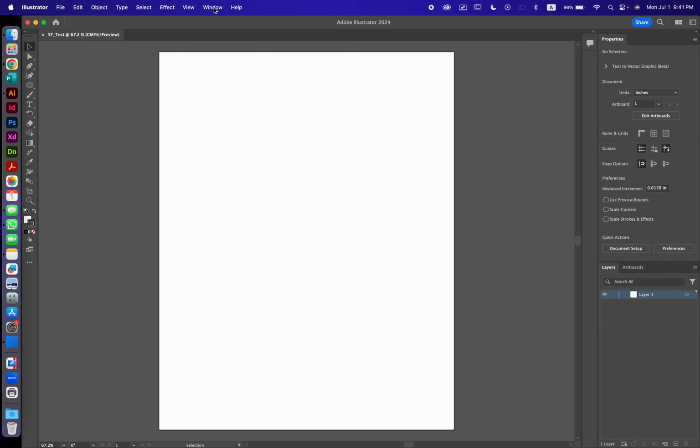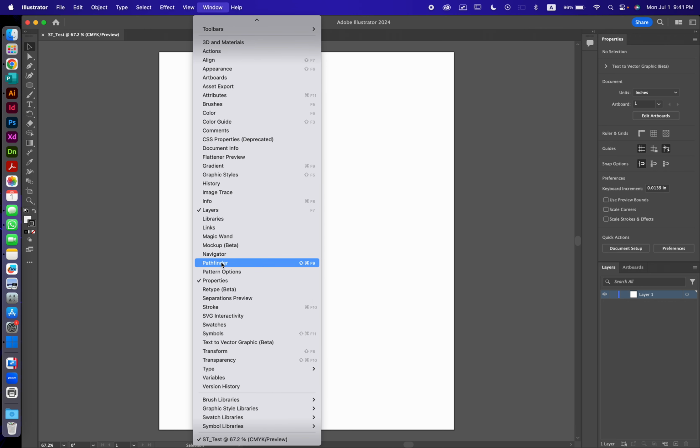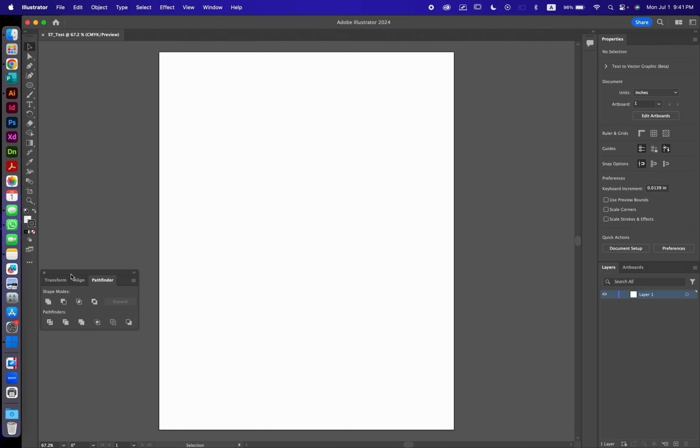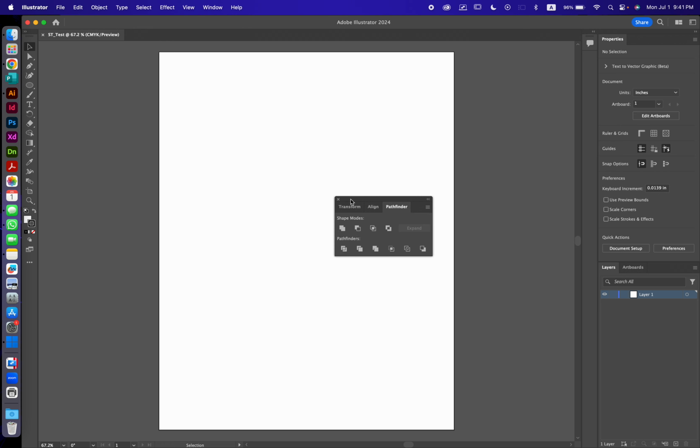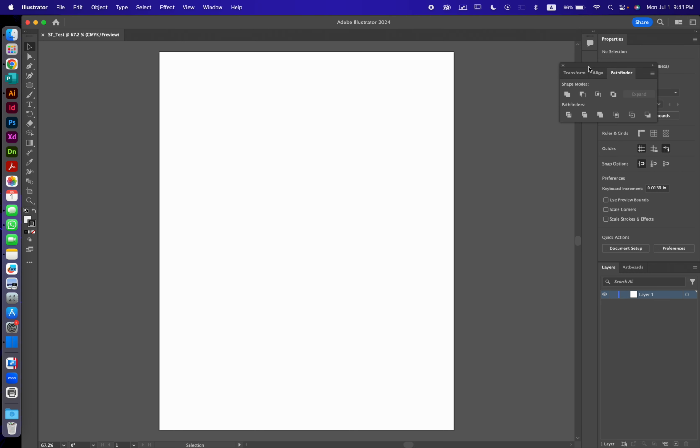And now I'm going to open up Pathfinder. Let's find it. It is alphabetical, so that should help. Pathfinder, Align, and Transform are all together, and I don't actually need these nearly as often as I need properties or layers or artboards. So I'm actually just going to stack it over here underneath comments, which you don't really need, but whatever.